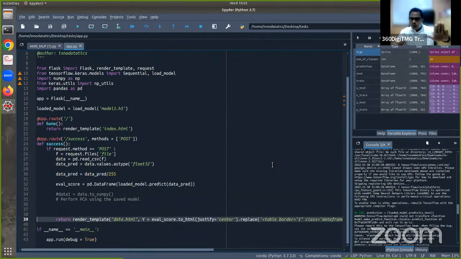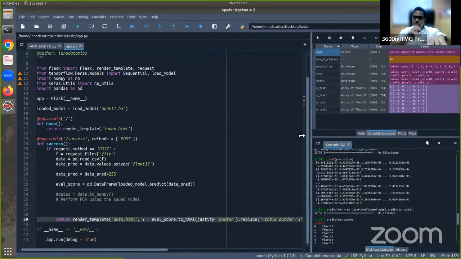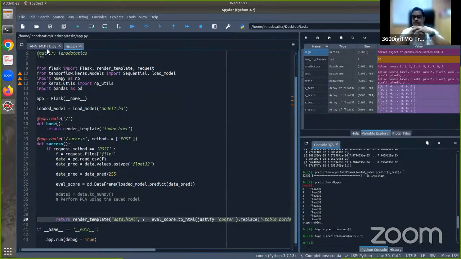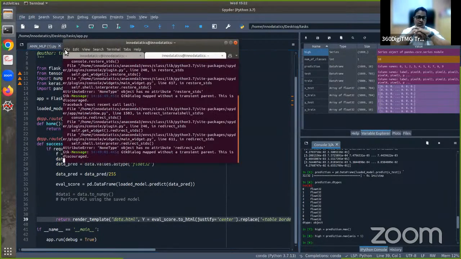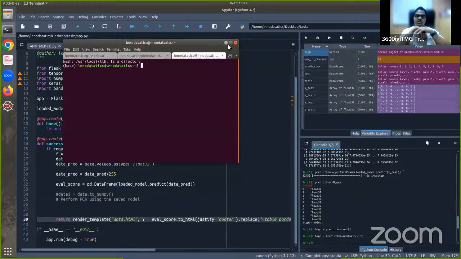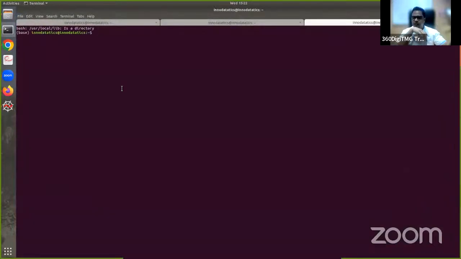Now, if we want to run this Python file, we need to go to the terminal. Yep. Can we launch the terminal? The terminal that you're seeing here is basically, what do I call this? This is a Linux interface. So I would request Aditya that we are teaching it on Windows, right?